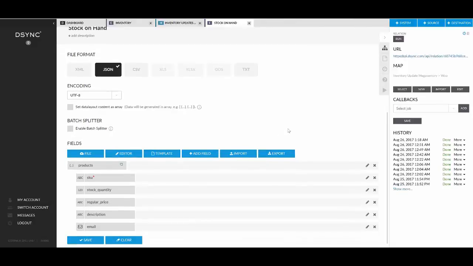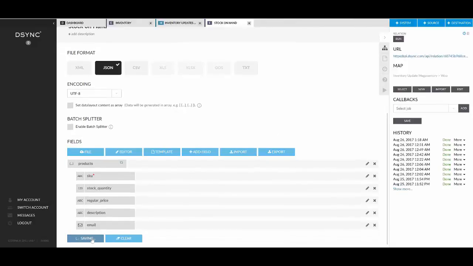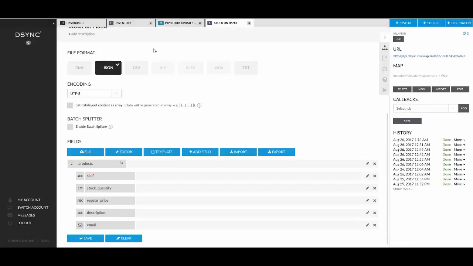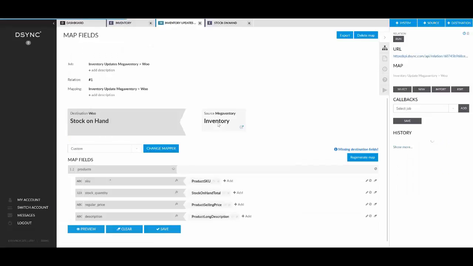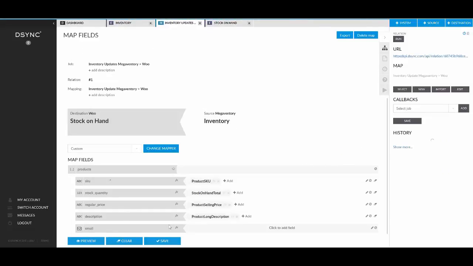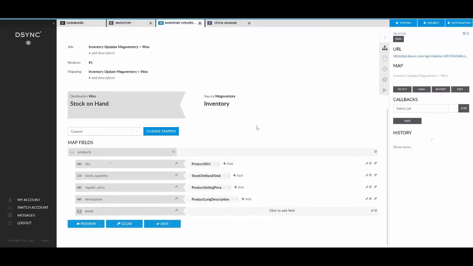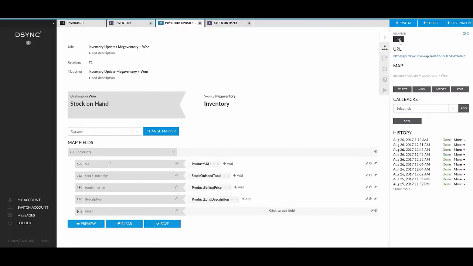Okay, and we save the data layout, after which we need to adjust the mapping template again. So if we go to the mapping, regenerate the map, that's going to add the new field email. We'll save that, and we will try to run the job again and see what happens.